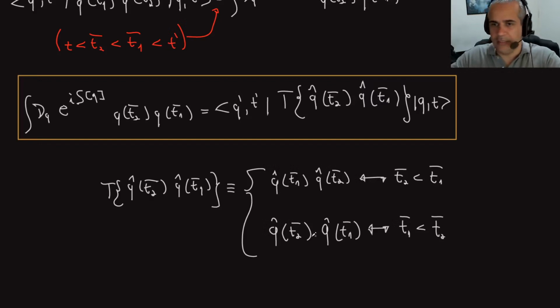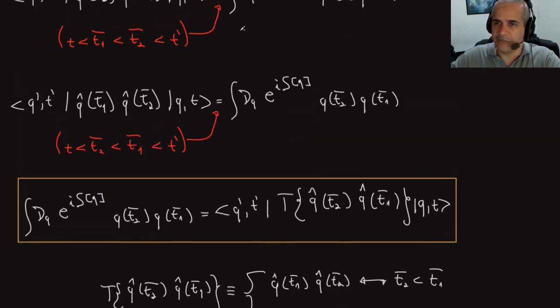Okay? And you see the path integral takes care of this automatically for us. You just do the path integral in here. You don't have to worry about the ordering, but you will always be calculating the time ordered product of this. Right? This can be generalized. We can do this with more operators. I did just for 2. I could do with 3. Then there are 6 possibilities. I could show that for each of these possibilities I could only calculate the time ordered version, but the result on the right side will be the same.